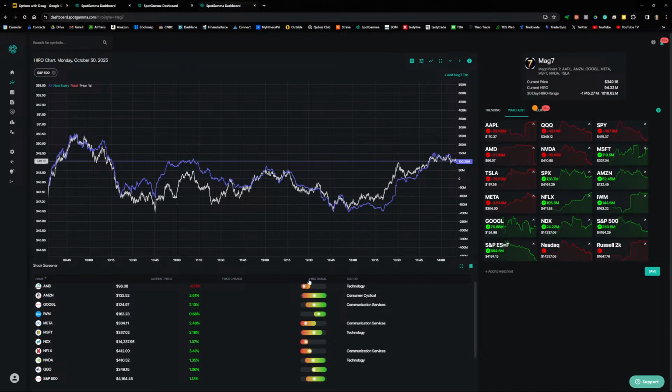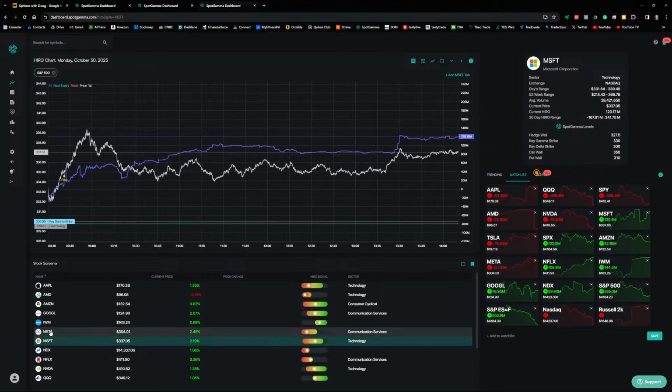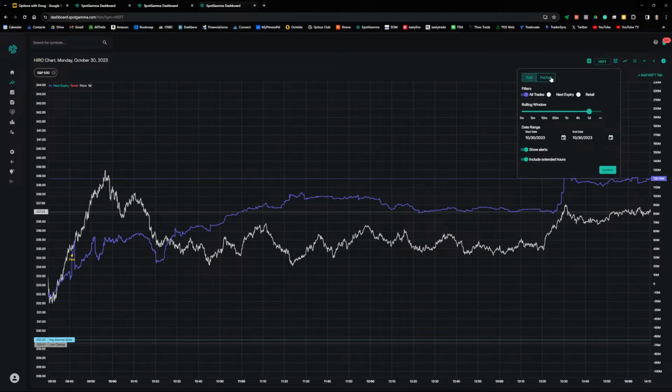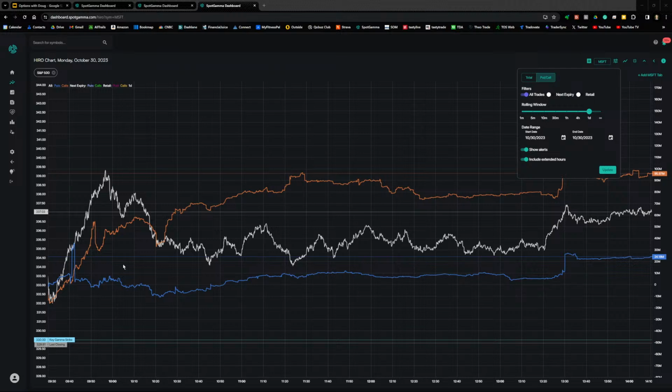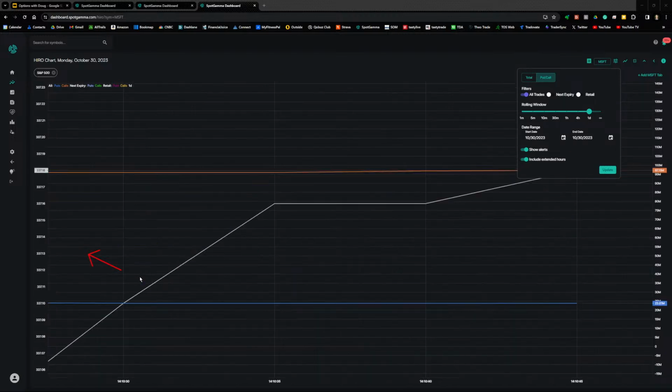All right, let's take a look at a couple stocks. So again, I mentioned Microsoft and Tesla, tale of 2 stocks. First of all, here's Microsoft. Going to separate out puts and calls. So the rising line is showing that traders were buying calls aggressively in the morning, buying calls, driving price higher.